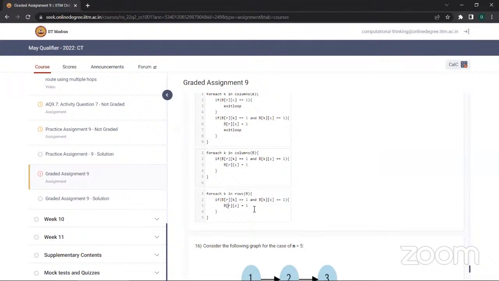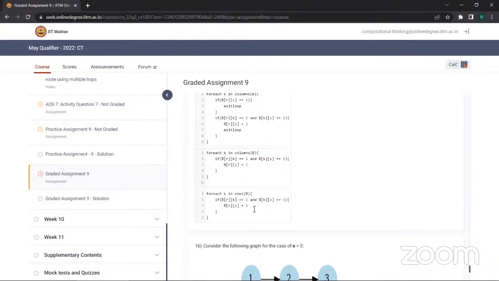But it doesn't matter, right? It's just the way you are iterating over a matrix, either row wise or column wise. It doesn't matter unless we are having an n cross n matrix here. It's a square matrix, right? So it actually doesn't matter whether you go row wise or column wise. You will end up traversing the entire matrix, right? That's the point there.